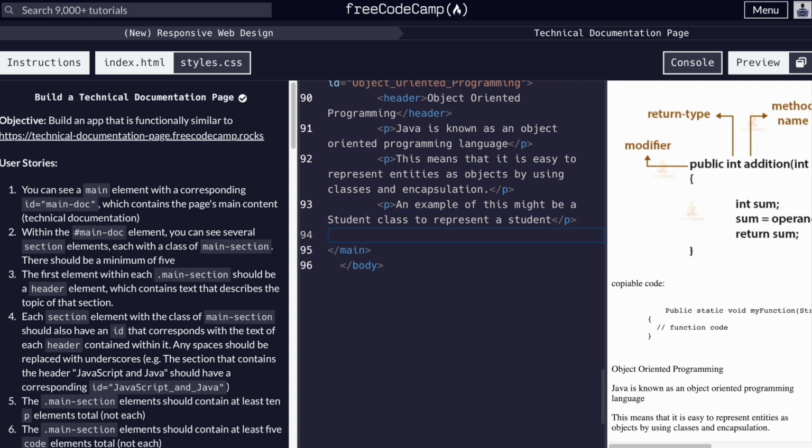And then underneath that, some code. So we'll do a code element.